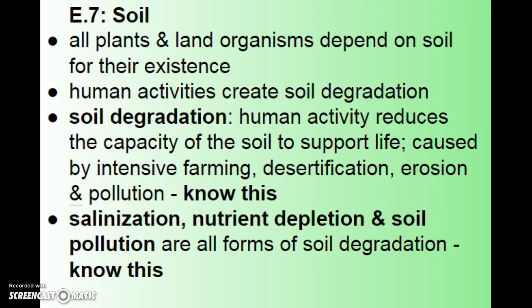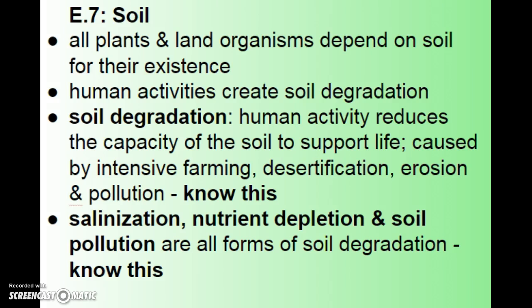So this is basically when you farm the same thing over and over and you don't put any nutrients back into it, when you pollute the soil. Desertification is when you take all the plants and everything out of it and basically leave it like a desert. Erosion, again, when you have wide open fields in the winter, as the winds come across, that tends to erode things away. So those are all contributing factors to soil degradation.